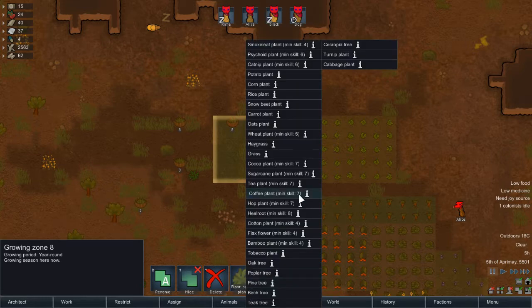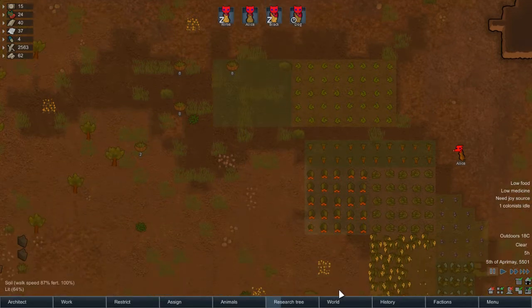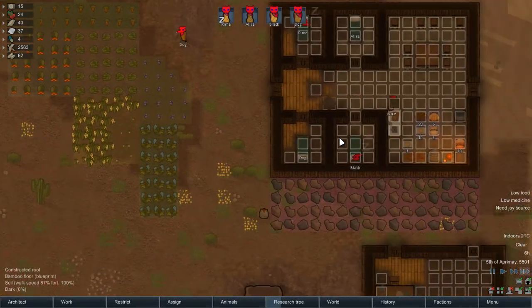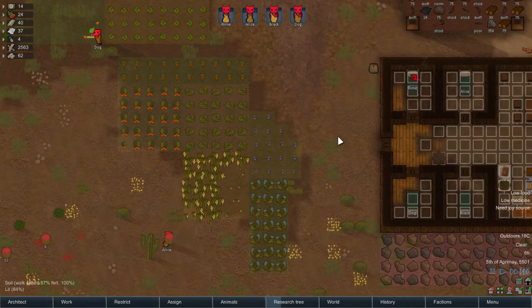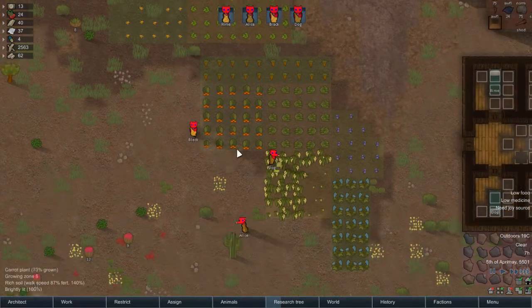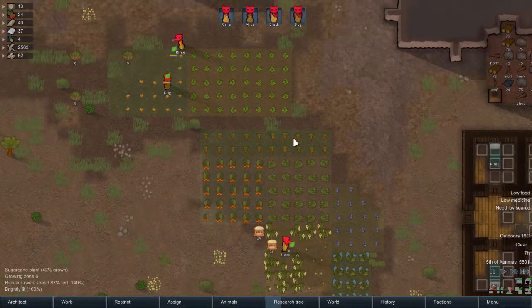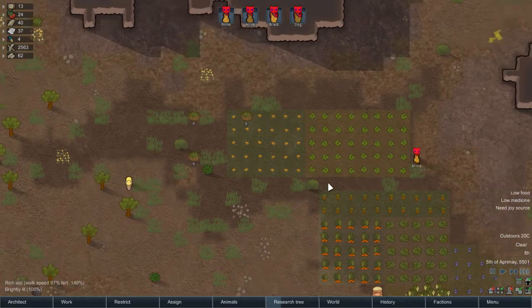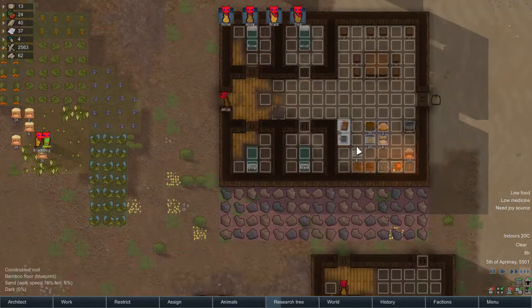For... where'd it go? Wheat. We don't produce enough flour with just rice. Rice has a minus to producing flour, so... It grows quicker than wheat does. It'd probably do better if I moved flour up somewhere else. But anyway, so yeah.